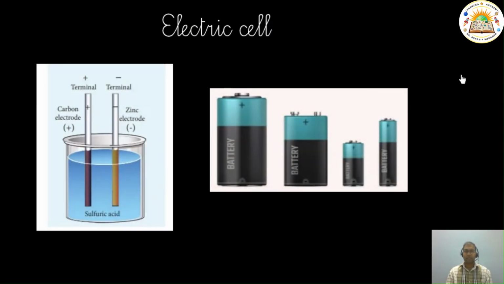So an electric cell. When we look at an electric cell, I have given here two pictures. The first one is mostly what we use in the chemistry lab, where the understanding comes from the process of electrolysis in chemistry. Whereas the second one is something more commonly used in the electronic devices that we have at home. If you look at the first case and the second case, it's nothing different. It's exactly the same thing.